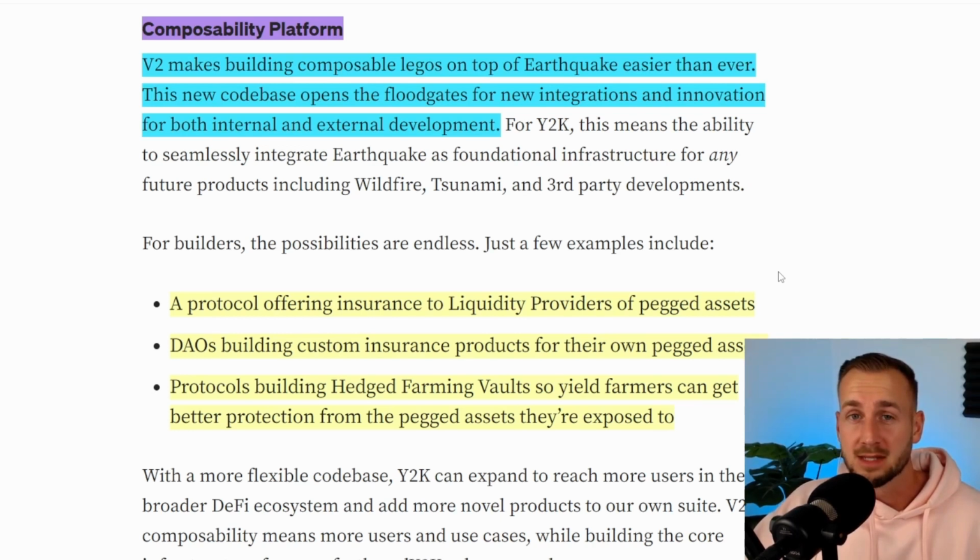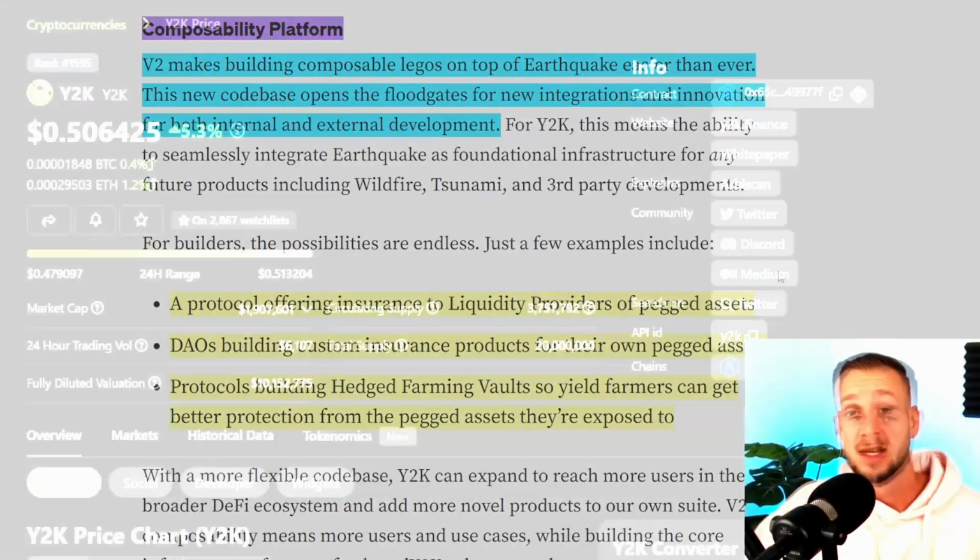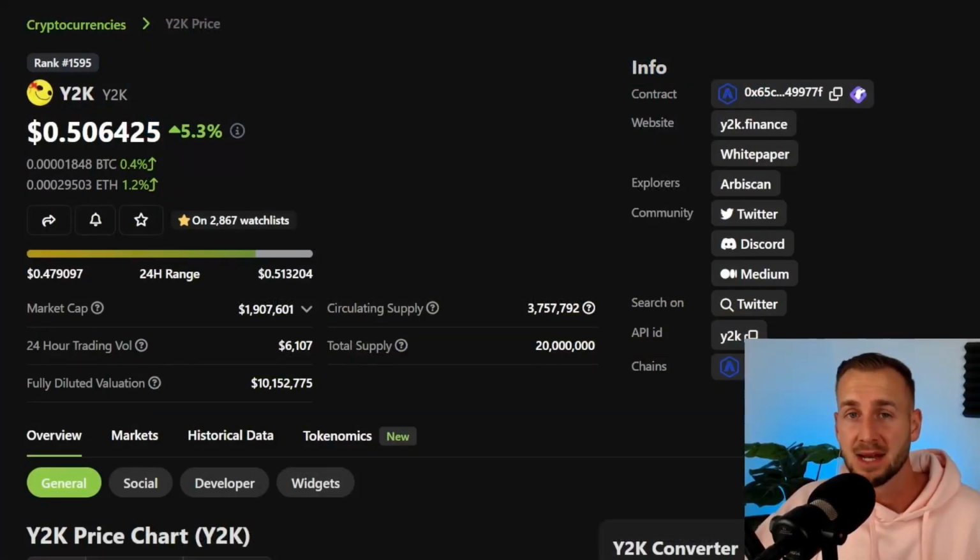So as a Lego piece building block in DeFi here, this would mean more users would generate more TVL would generate more fees, and thus VL Y2K lockers could be handsomely rewarded. So you can see from this, Y2K is a bit of a picks and shovels play around all the pegged assets coming to our industry, the ever-expanding number of stablecoins, the ever-expanding number of LSDs.